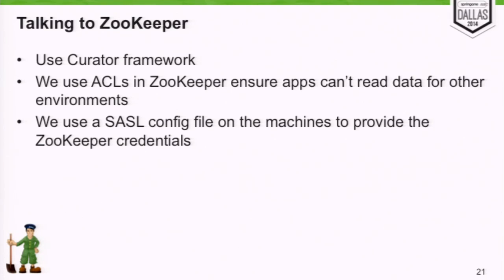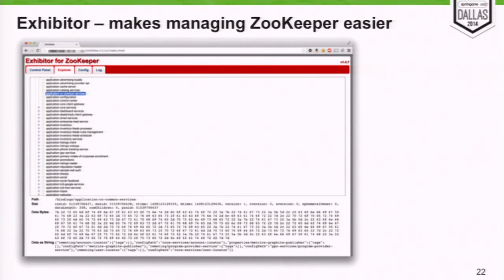One other plug here for another product that makes managing ZooKeeper easier. There's a product that Netflix also makes called Exhibitor, which is basically cluster management for ZooKeeper. It lets you kind of see the whole state of your cluster. You can start and stop your ZooKeepers there. You can navigate the data and kind of see it in a little browser. It shows you the data as bytes, like in hex, and then it shows you it as a string down below.